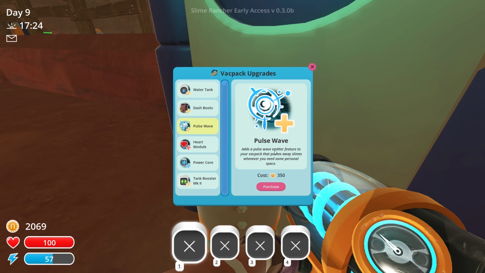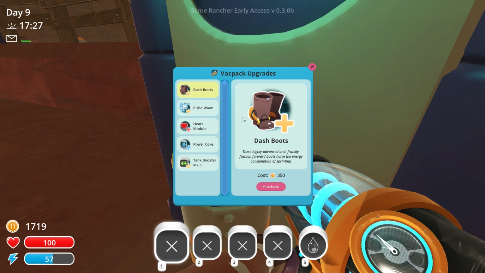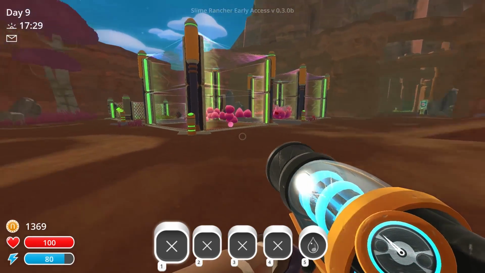Pulse wave. Adds a pulse wave emitter feature to your backpack that pushes away slimes whenever you need some personal space. Oh, that's sick. Seeks your body's own vital processes to enhance life systems, boosting health 150, plus it's sparkly. Augments your backpack with an almost certainly safe microfusion generator that boosts energy to 150, and that increases the cram to 40 units. So water tank, let's purchase that. I don't know what that's for, but I bet it's for a newer slime. Dash boots, pulse wave sounds fun. Let's do pulse wave.